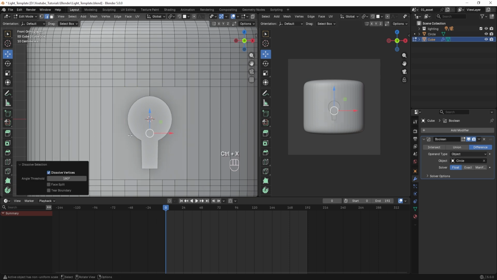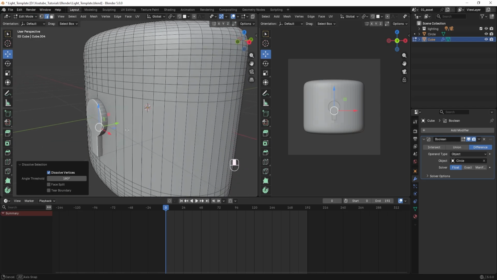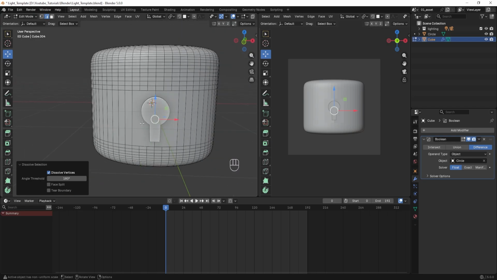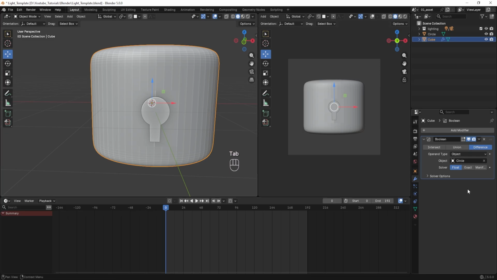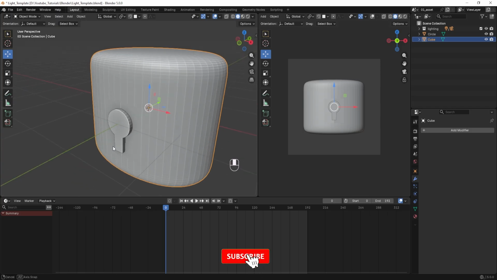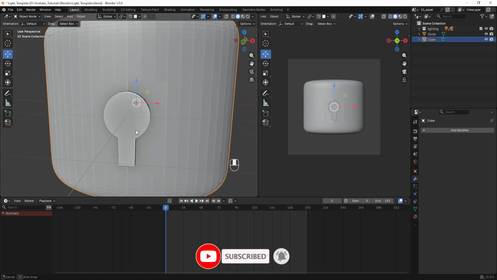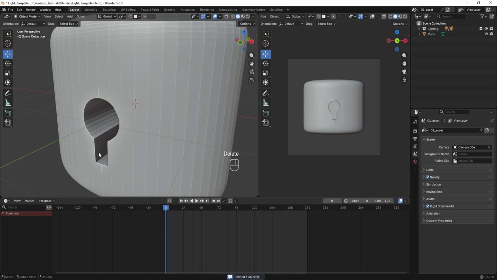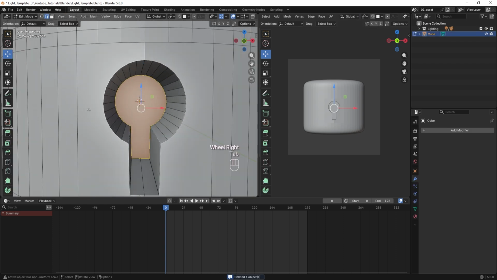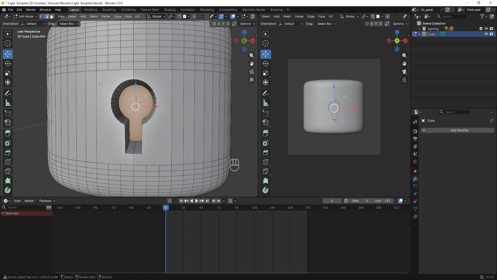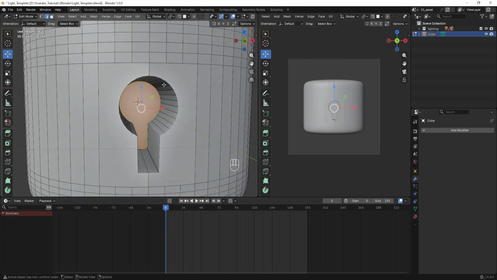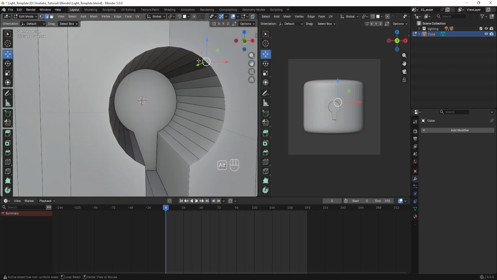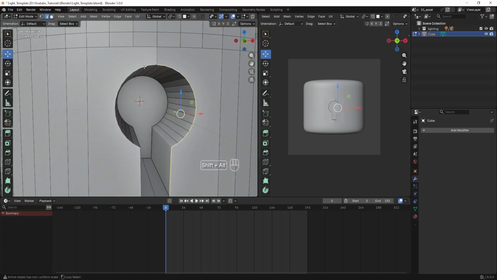Perfect. Now what we want to do is press Tab, go to object mode, and from here you can select and apply the boolean function. Perfect. Now next thing, select this one and you can hide this, and you can also select this circle and delete it. Now select this one, press Tab and make sure you are in edit mode and select the edge and select this edge. And if I press Alt and select this loop and hold Shift and Alt, select this one.